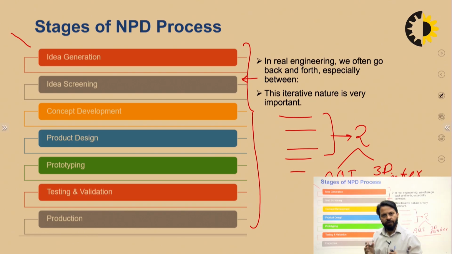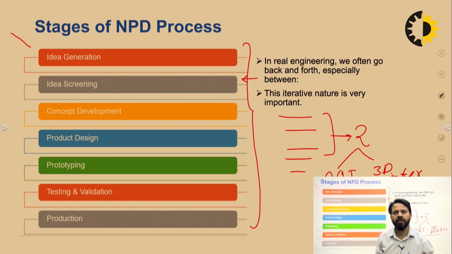Once the design is finalized, your idea is becoming a reality, then you think of prototyping. We will discuss all these steps in detail in the upcoming slides as well. I'm just giving you an overview here. Start with the idea, you have to screen it, you have to develop the concept around it, you have to design the part, the system level designing, how to manufacture it. Then you have to test it or you have to prototype it.